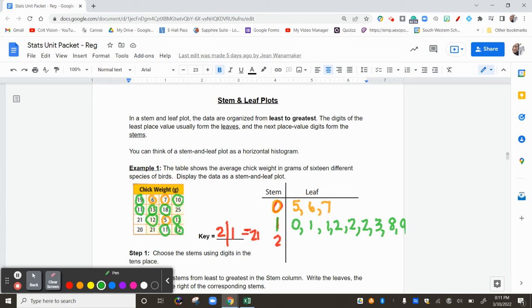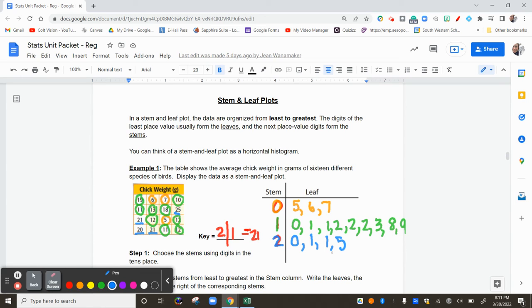Now I have all of those in there, and I counted to make sure there were 9 numbers that I circled, and so there are 9 digits here past this 1. And then finally, I'm going to list all the numbers that are in the 20s. So that's the rest of it, right? For the number 20, I'm going to write 0 here because the 2 is already there. And then there are 2 21s, so I have 2 1s here. And then there's a 25. So there you go, I made my stem and leaf plot. And it's that simple, really.